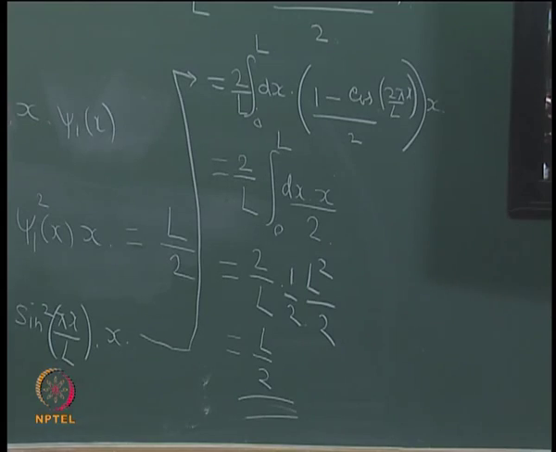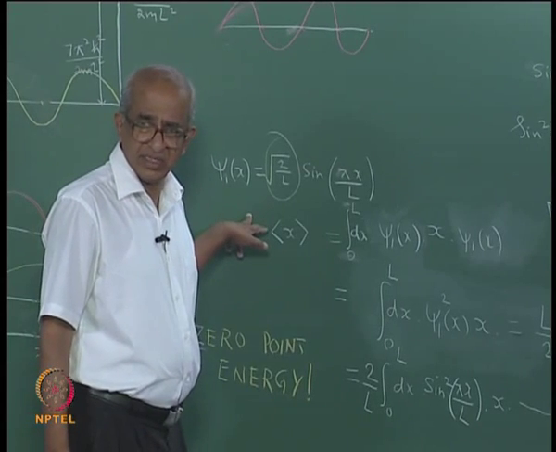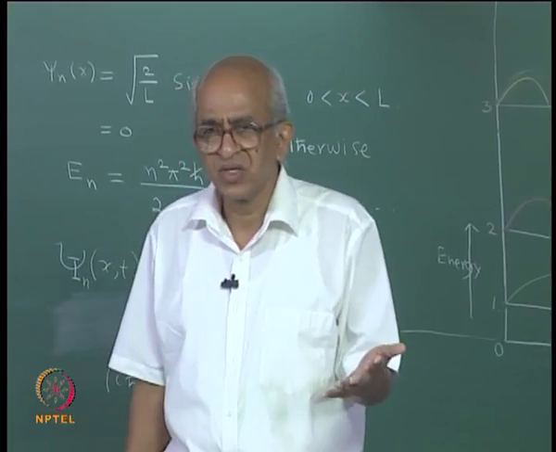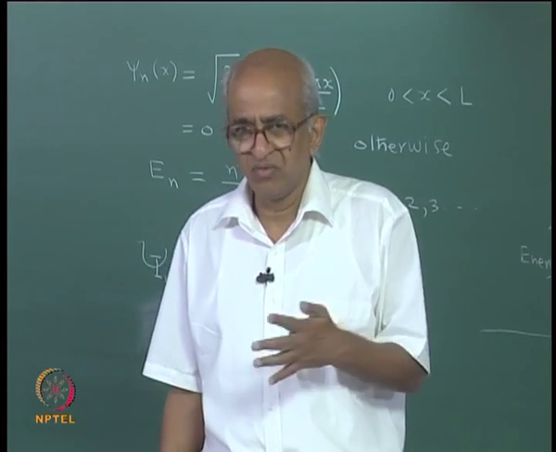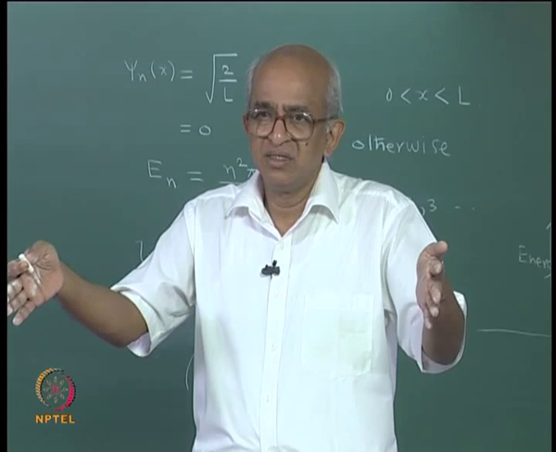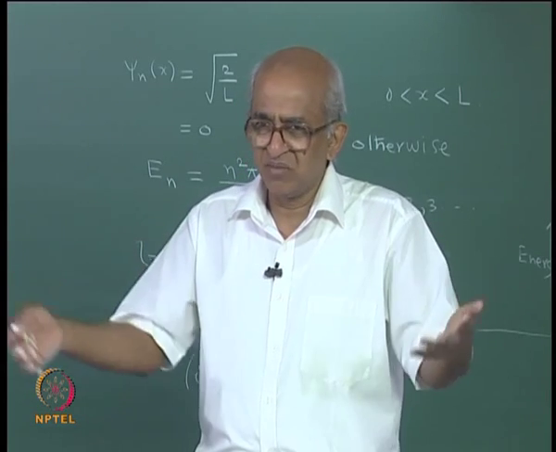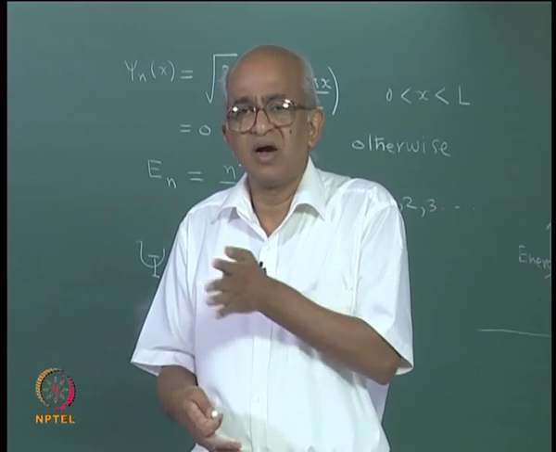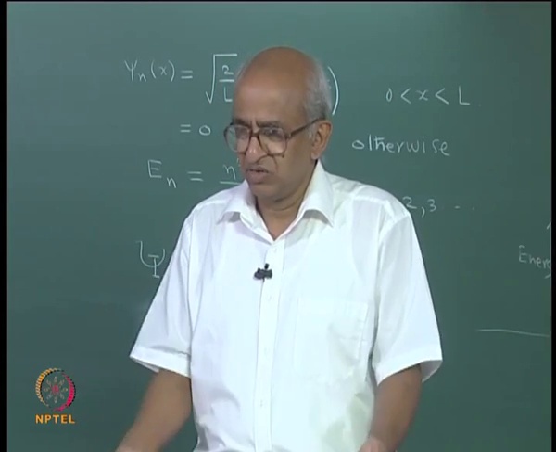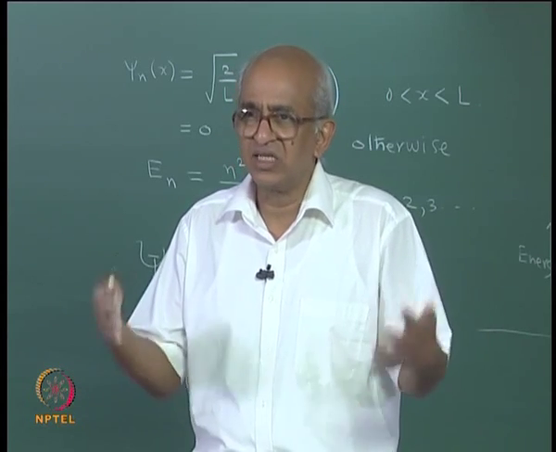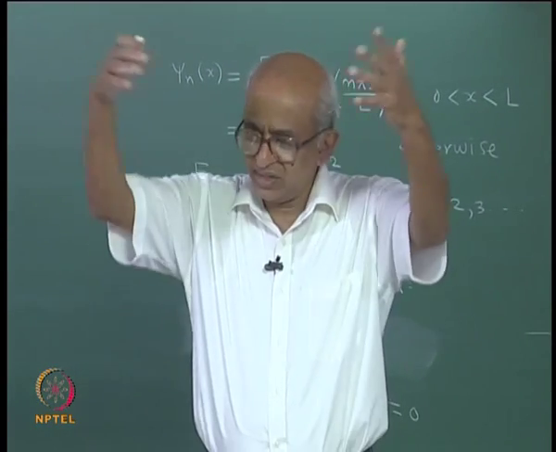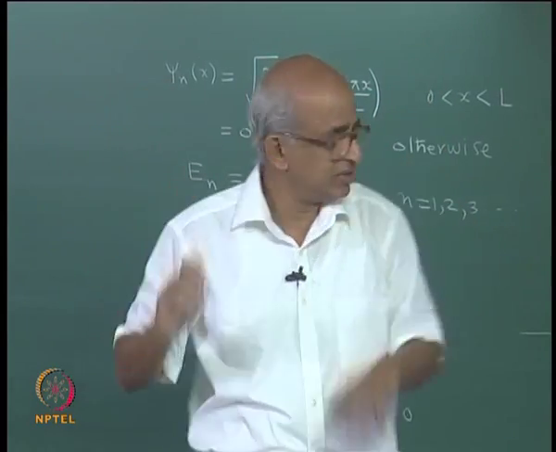Now interestingly, you say I have done this calculation for the lowest possible state, but I can do the calculation for any state. But do I need to do this calculation? You can use your physical argument, right? Whatever be the state, you take psi n square of x, you will find that it is symmetric around the middle point, and therefore it does not really matter what the state is. What I would expect is that the average value of the position should be L by 2, and that you can easily calculate and show, but it is not necessary, because my physical intuition tells me that it has to be equal to L by 2, simply because it does not matter what the value of n is, psi n square is going to be symmetric about the middle point of the box.